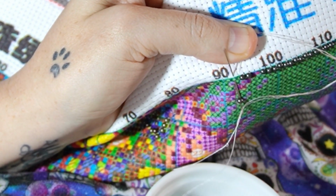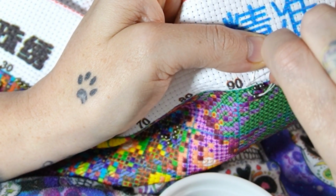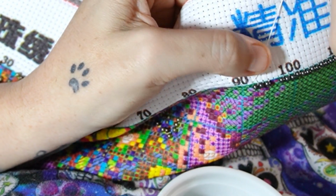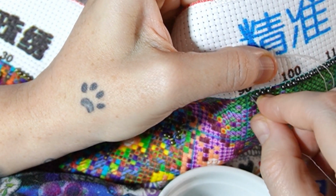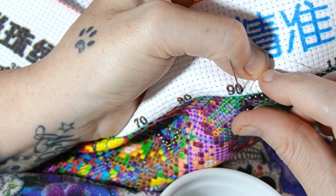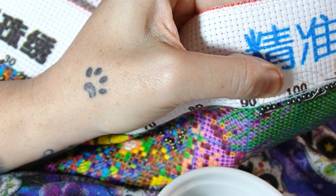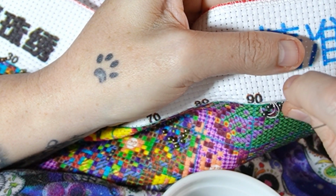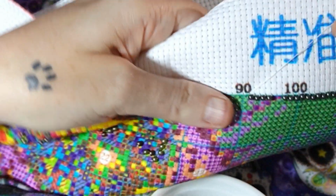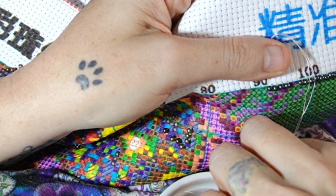Now this side of the tiger is supposed to be blue like on the picture, so there are clearly color differences in the picture and in the beads. I hope the beads are going to look nice because you put a lot of work into it. I've seen other people's beaded stitches, man, made me jelly. So what did I have to do? I must do this.